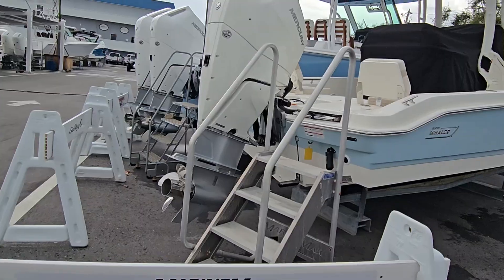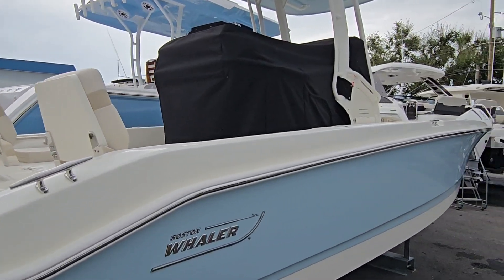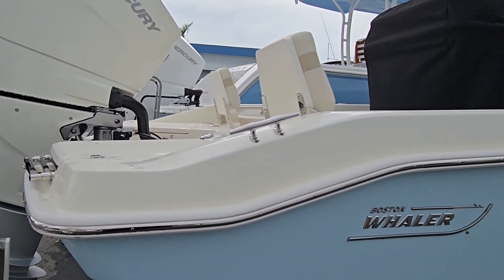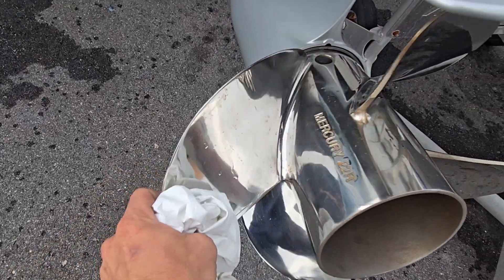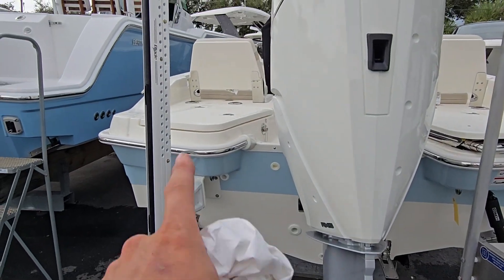We just got this one in right here and it sold right away. It has a V10 on it too — it's just a bay boat. They ran it and it's scary fast, probably 60 miles an hour or better. Walking the chines on this one. It's got a 22R four-blade prop. Yeah, this thing scoots — it's got a power pole on it too.